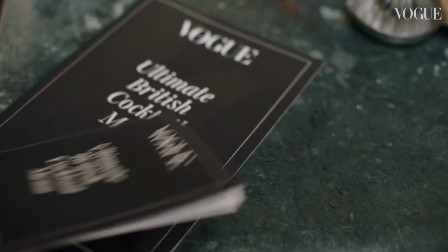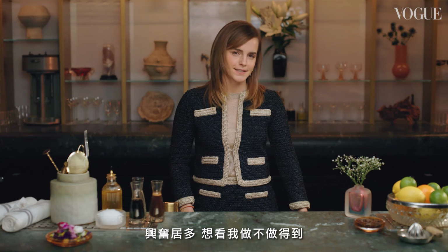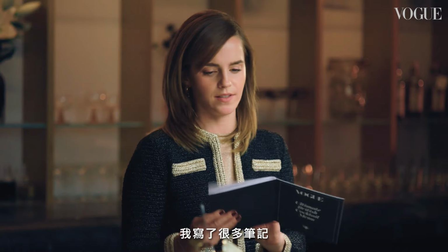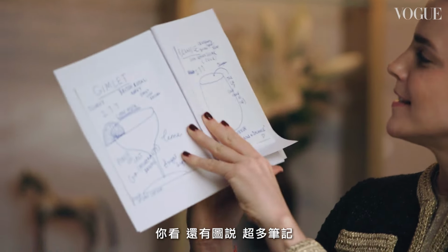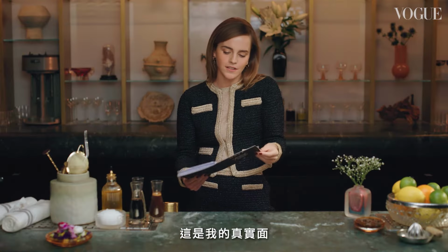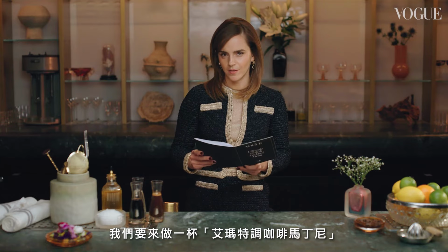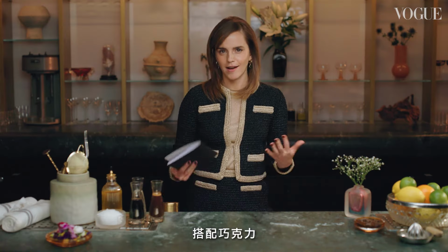Hi, British Vogue. I'm Emma Watson, and this is the ultimate British taste test. I'm excited and terrified, mostly excited to see if I can do this. I've made copious notes. Look, there's diagrams. This is true to me. I love learning and I love note taking. We're going to be making Emma's espresso martini with chocolate. I like sweet things. And I'm going to put a tiny bit of salt in there as well.